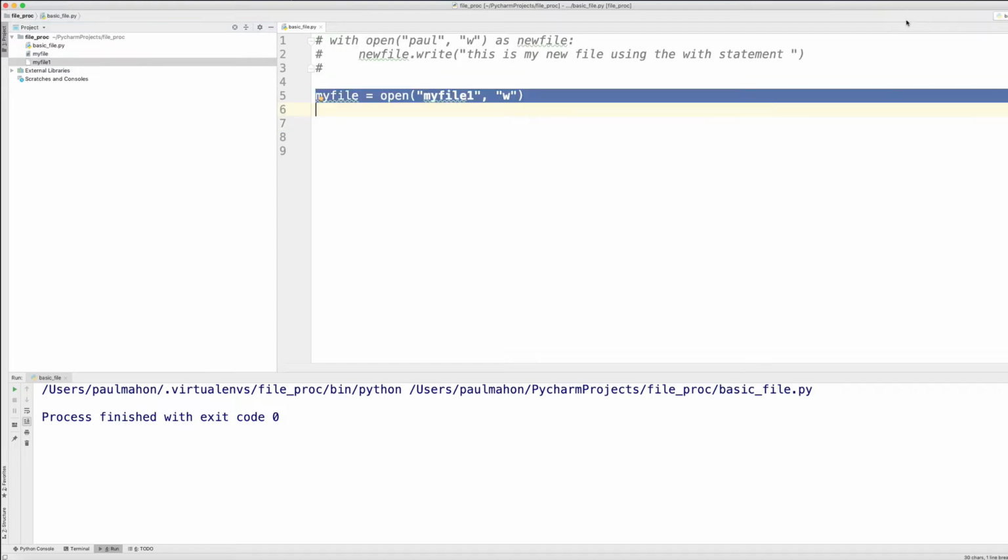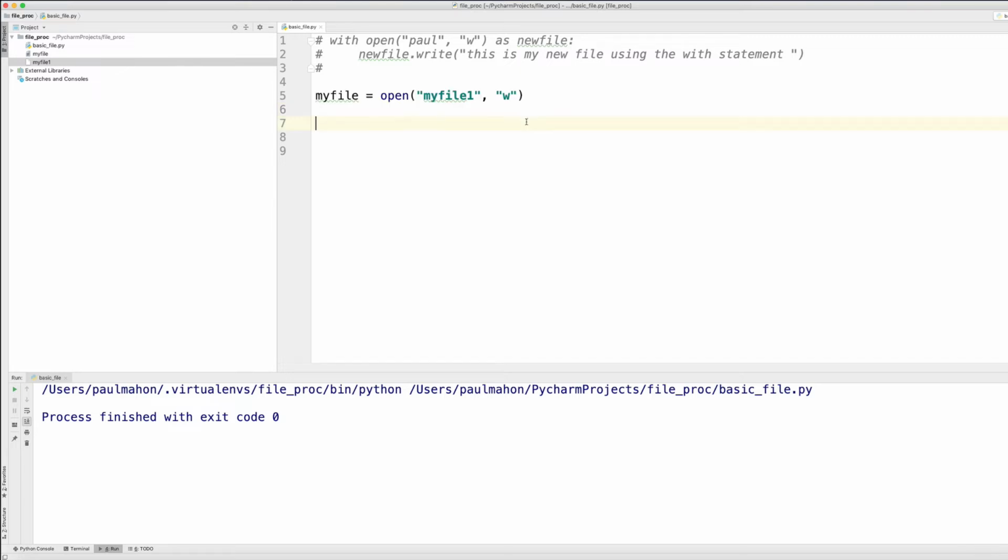So there are two primary ways to open and process files in Python. The way I just showed you here is usually considered the wrong way. I showed it to you because you'll read it like this in a lot of cases, and I think it was more popular with the older versions of Python. But the problem with this particular method is that you didn't close the file. You would have to explicitly close the file with the my file close command, and that's all well and good. But if you don't use that, the file remains open.